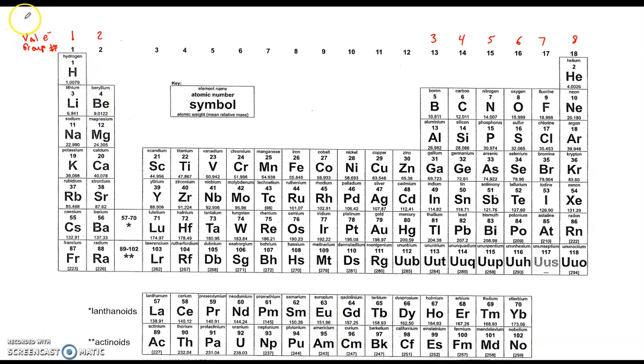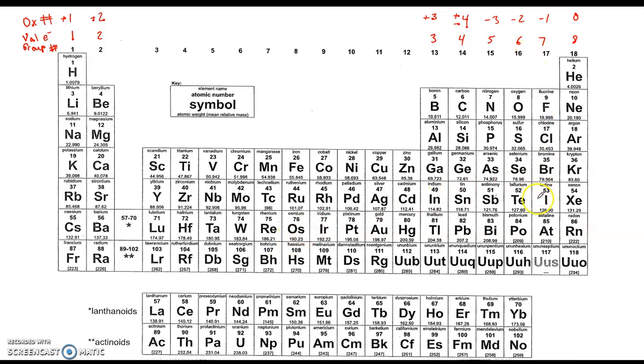After valence electrons, we're going to put oxidation number. So oxidation number is next. Now you may want to put these in different colors. It's up to you. It doesn't really matter. This column forms a +1 charge. So all the elements in this column like to form a +1 charge. They also have one valence electron. This column likes to form a +2 charge. We go over here, +3. This column likes to form a plus or -4 charge. -3, -2, -1, and we'll put a 0 above this one.